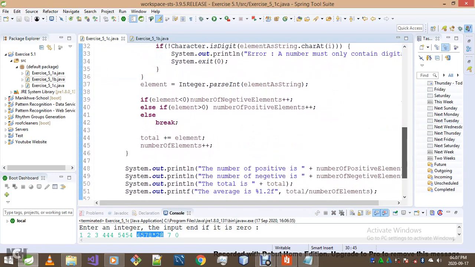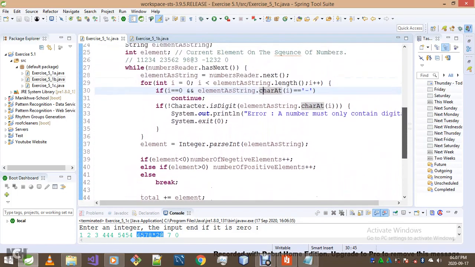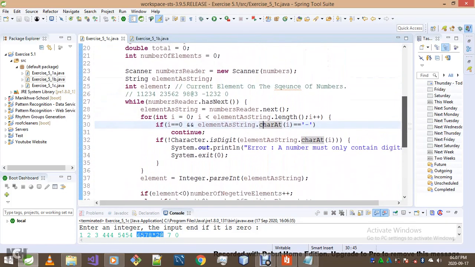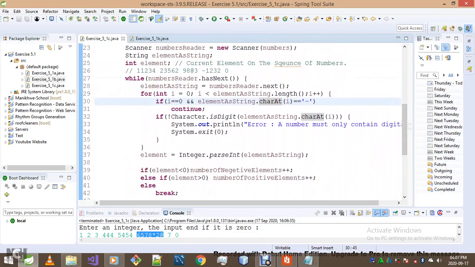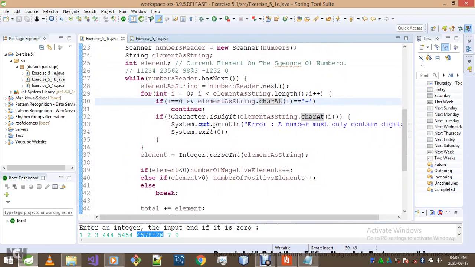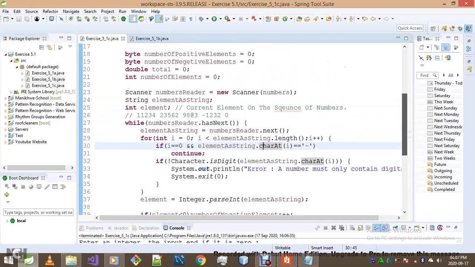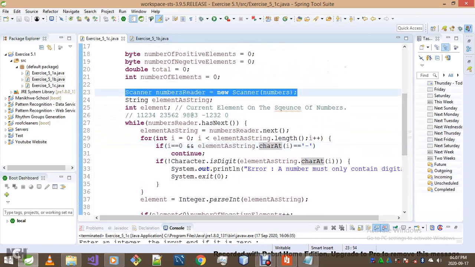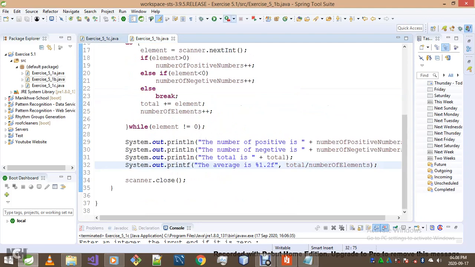I mean, that should be it for this tutorial, you guys. In case you've got questions, feel free to ask me. But the takeaway here is simple again. What I just did is to have a scanner to read through my sequence of numbers. Why? I no longer want a program that will throw an exception in case we decide to put something weird, something that is actually not a number.